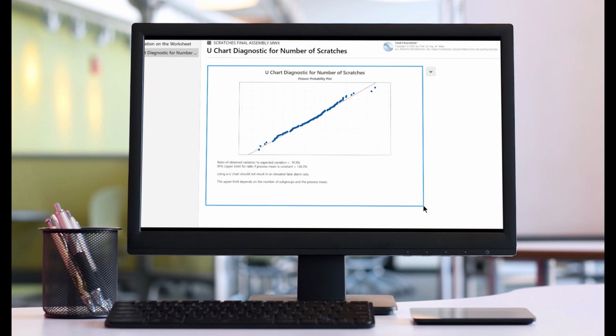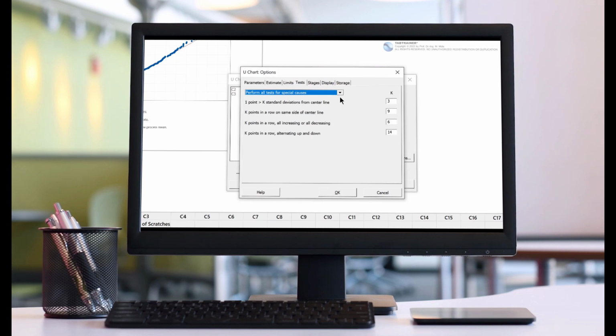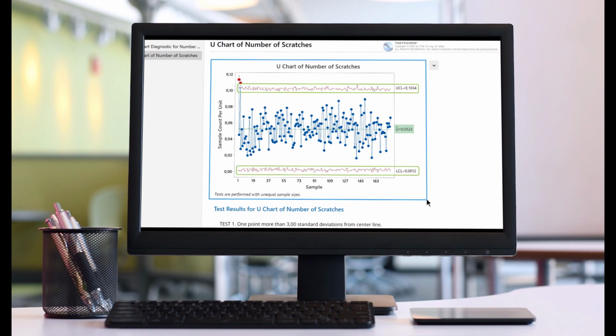the number of scratches. In contrast to the training unit, in which we use the P and NP chart to set the number of bad parts in relation to the respective sample subgroup, and we're able to carry out our stability analysis using the statistical laws of binomial distribution, this practical scenario now deals with the case where the number of events on a product, in our case the number of scratches on a skateboard, is the focus of our stability analysis. We will learn that we are then dealing with Poisson distributed quality data.